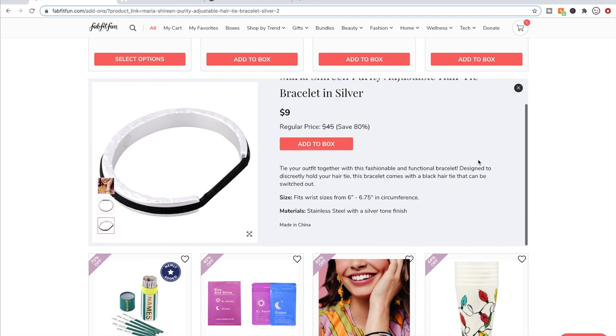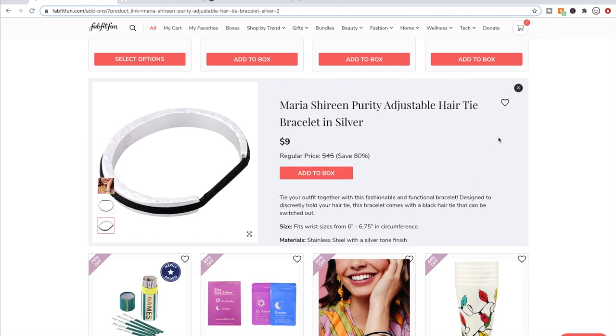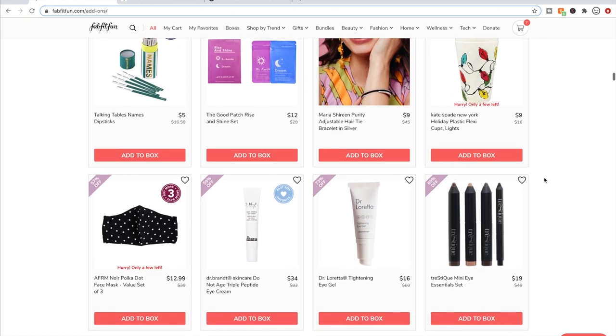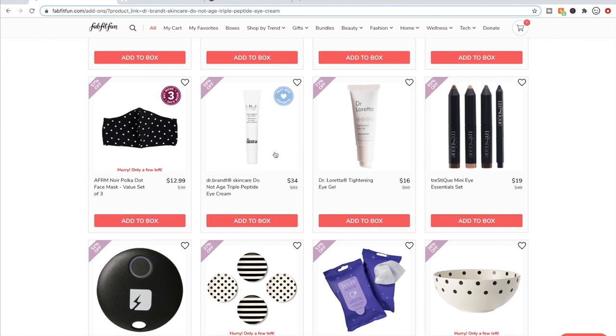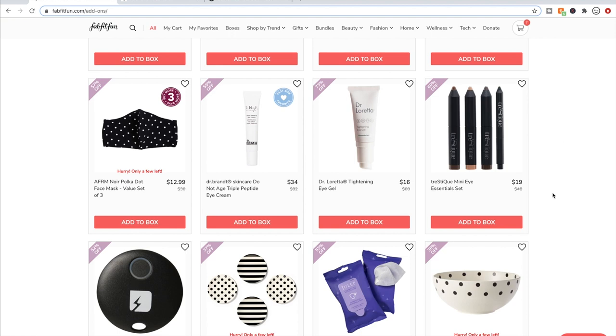It's really interesting. Oh, that's why it's stainless steel. It's very, very lightweight, which is great, but it's really, really solid and rigid. Anyway, not once did I use it. Not once. Okay. Oh, here they did an eye cream too, the Do Not Age line. Anyway, don't know anything about the eye cream.